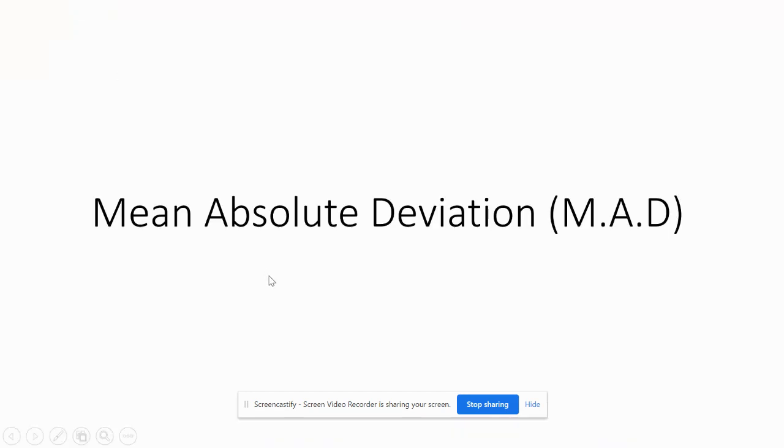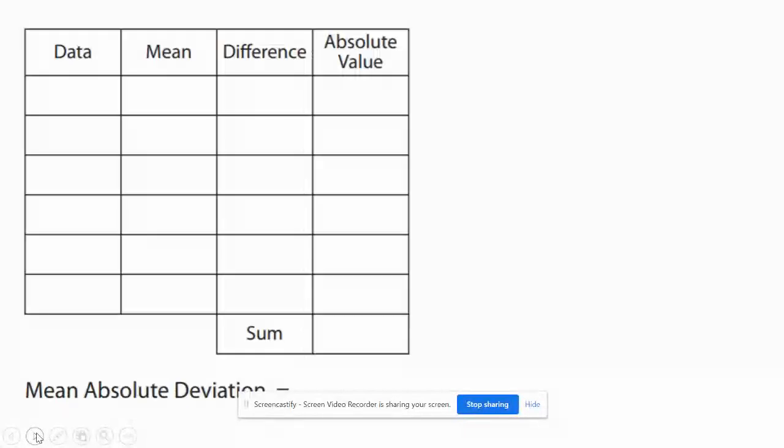All right, today we're going to be talking about the mean absolute deviation. Mean absolute deviation. So obviously you should know what a mean is from last week, which is the average. Absolute means, of course, we'll be doing absolute value, and we're looking at the deviation between the numbers. Okay, so to solve these problems, you want to first set them up in this chart. Okay, I'm going to show you guys how to fill out the chart.